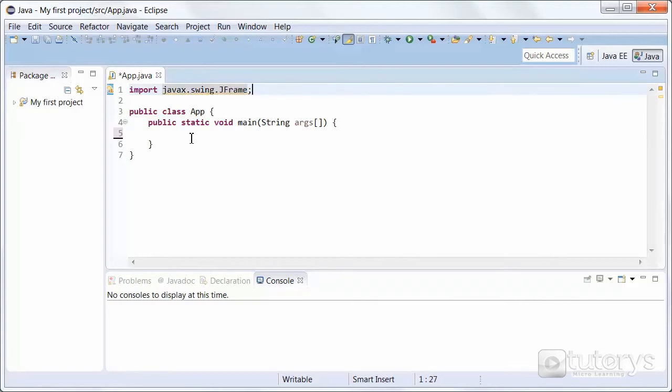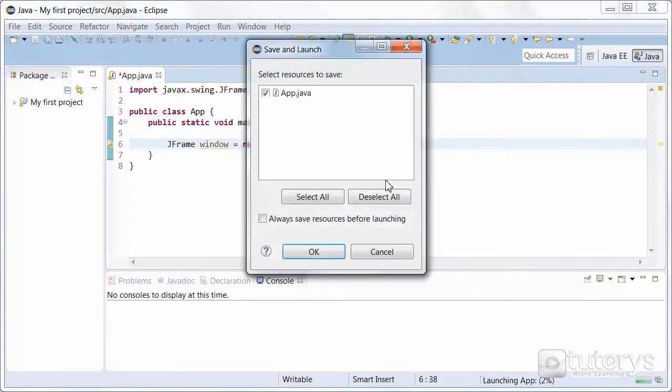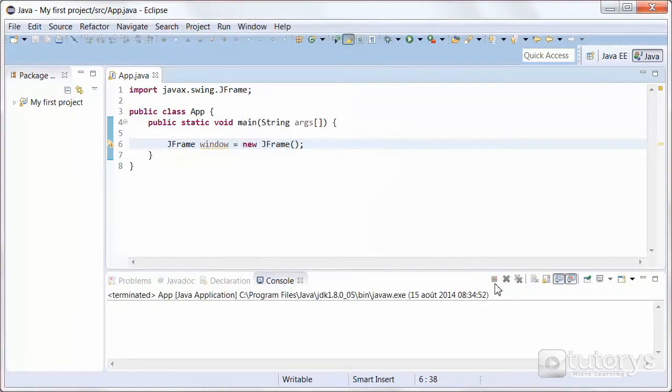Okay. So now that's done, now we can instantiate a JFrame object. So I'm going to create an object of JFrame type that I'm going to call window equals new, using the JFrame constructor from the class we imported. Now if I were to run this program just like this, as you can see, the program has executed, but our frame isn't displaying. Now, if you remember in the previous video, I said why that's the case. It's because by default, the frame is invisible.